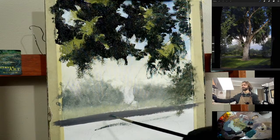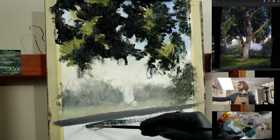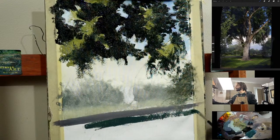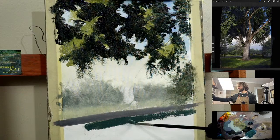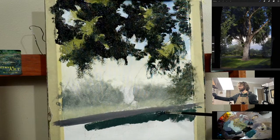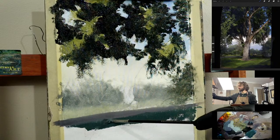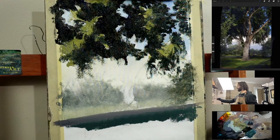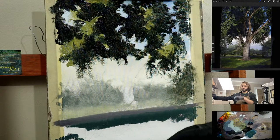We're gonna put in this cast shadow, just test it out. Value first. Hue second. Chroma third. Okay, I'm liking it. The shape is getting there. Gonna rough up this edge, bringing it up against that road. I don't want to leave any white on that canvas. Okay, I like that. And I've also got a cast shadow down here, which I might scrub in a little bit.